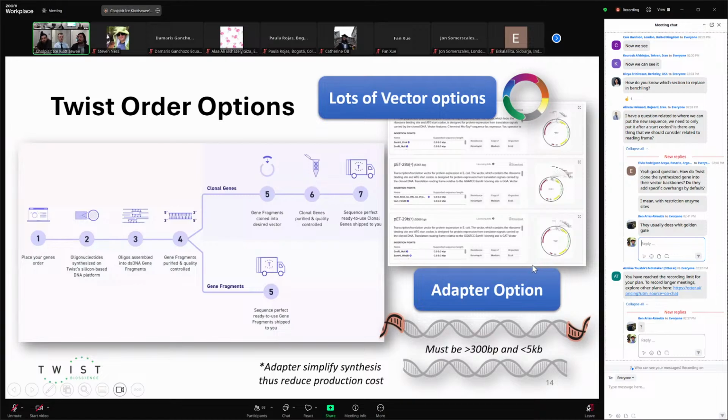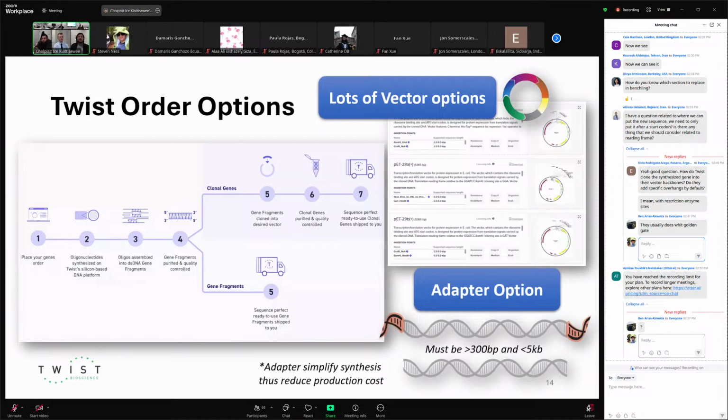And sometimes it's important to make sure that you don't have that at the end. If you're trying to do Gibson, then it's not the overlapping sequence you're trying to use, so you have to omit that no matter what. And lastly, you have to make sure that the sequence is 300 bp to 5 kb, because for something smaller or larger than that, Twist doesn't provide a good workflow for making it.